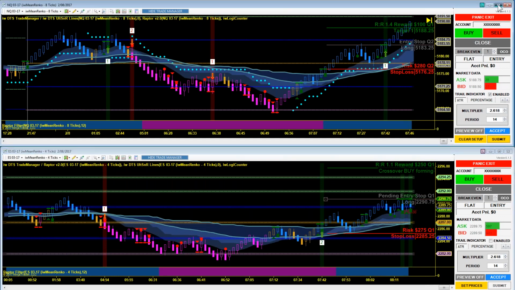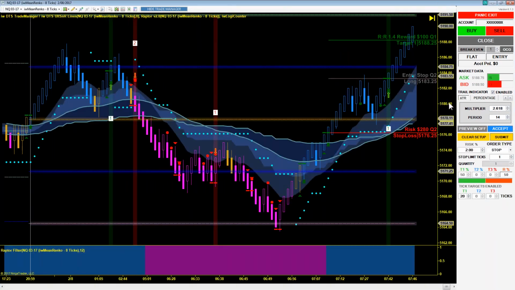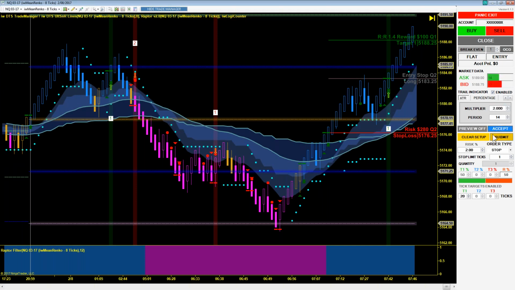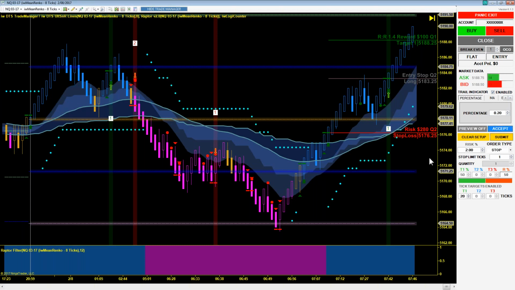Back to the trade manager, just real quick. So we've got all these stop strategies. As I said, they are all customizable. If you would like it to be a little bit more conservative or perhaps a little bit more aggressive, you can make these changes. You can change stop strategies on the fly. So if you don't like the way Trade Manager is managing via this strategy, you can switch to another strategy, make it less or more aggressive.